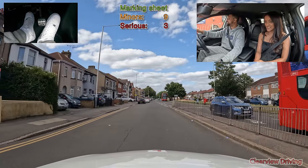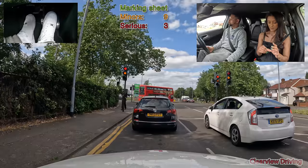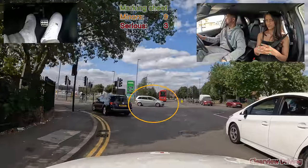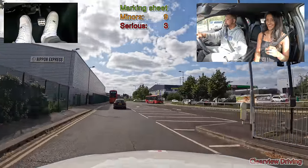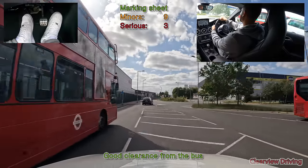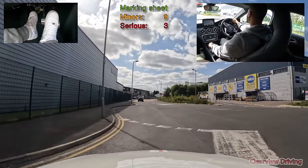All right, so we're going to go into Asda car park. He's definitely come through a red light, hasn't he? That was so bad. Okay, now at the roundabout we're going to turn right. It's quite a sharp turn. You've got to position yourself.